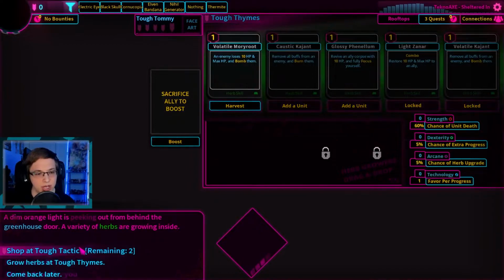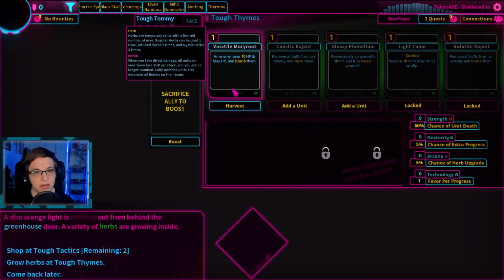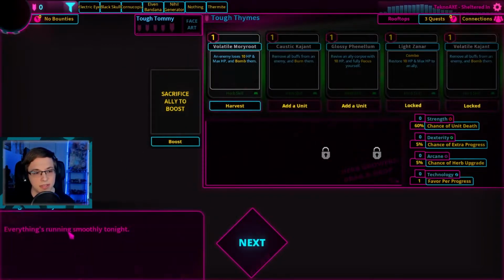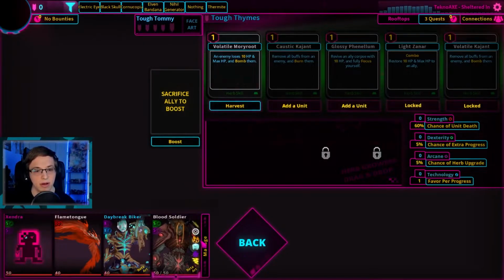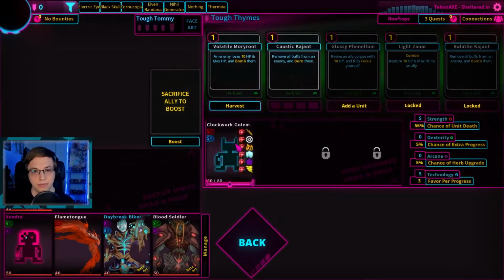Where are my allies? Oh, shop. That's tough tactics. Grow herbs. Everything's running smoothly. Oh, I can put units in, they have a chance to die when herb progresses. Where are my units? Oh, here they are. Okay. Let's put Clockwork Golem in here. And he will help somehow.